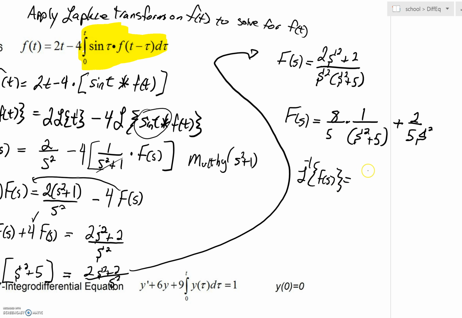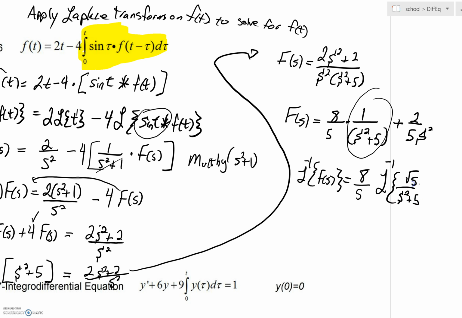And as we do that, first off, you'll notice that this s squared plus 5, really we don't have an s up on top, and we know this is going to be related to sine, but we're going to need to have a k in the numerator. So I'm going to have this 8 over 5. So as I'm doing this inverse Laplace transform, hopefully you can see that it's radical 5 squared down below. Your k, in other words, is radical 5.